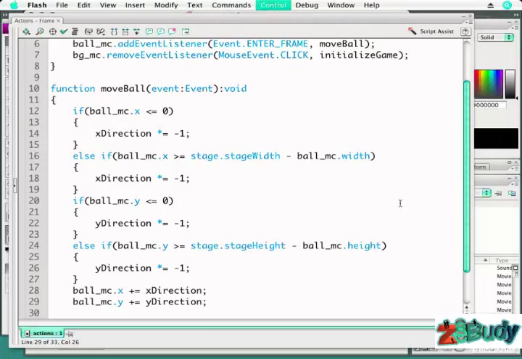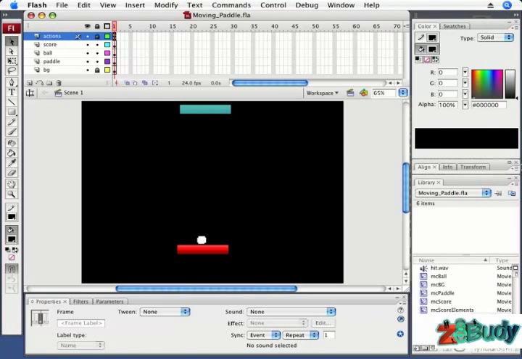Now that we have the ball moving, we'll use the mouse to control the movement of the paddle in the next movie. In this movie, we'll take a look at controlling the movement of the player's paddle. If you're following along, I'm in moving_paddle.fla in the Chapter 2 folder inside of the exercise files folder. Let's continue writing the code we wrote in the last movie. Let's go to the first keyframe of the actions layer and open up the actions panel.